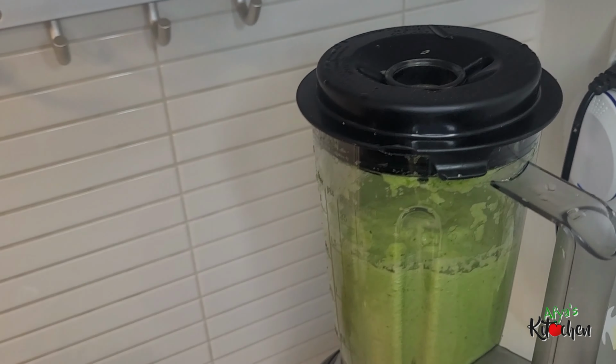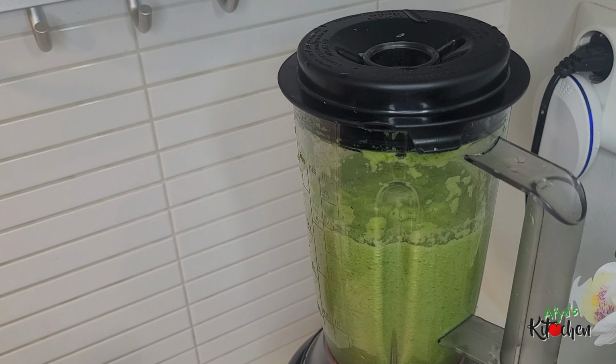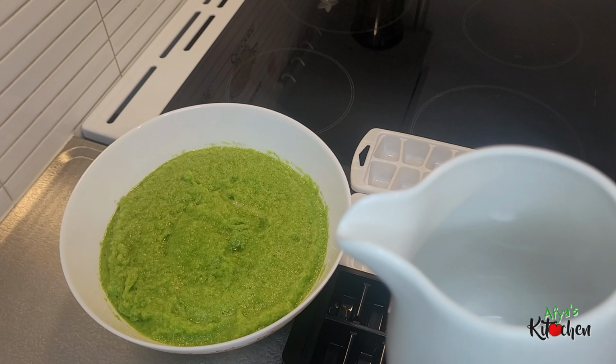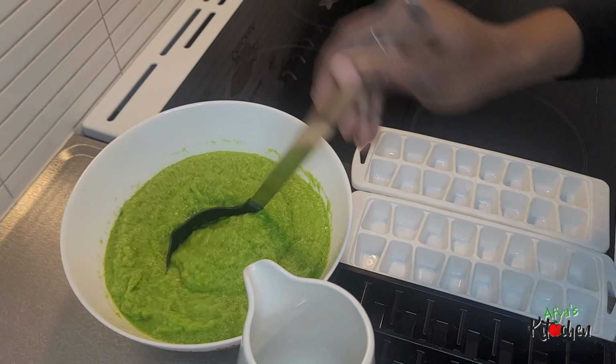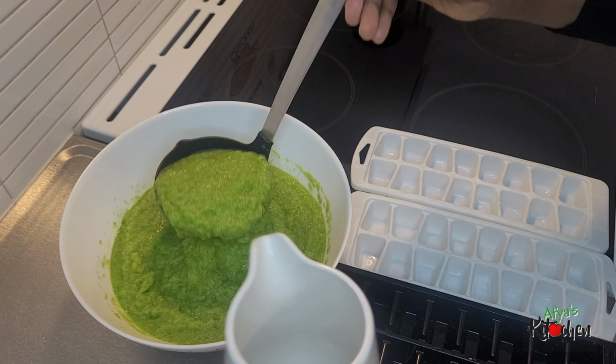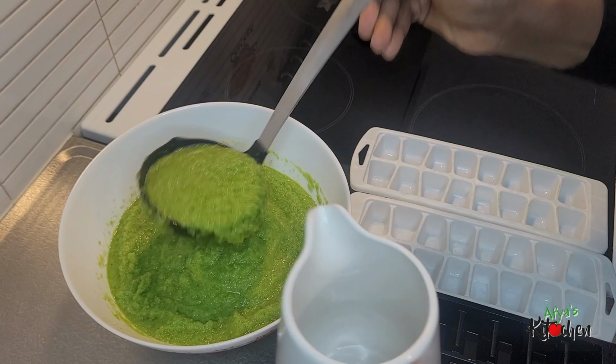So our rosemary incorporated green marinade is all ready. I'm going to go ahead and pack them into the ice cubes container and then freeze them up nice. I do not have a Fennel cup, so I'm going to go ahead and transfer some into this. I'm improvising this.